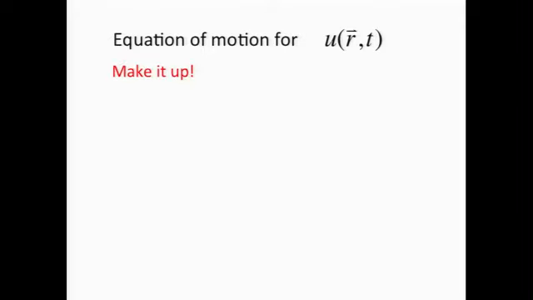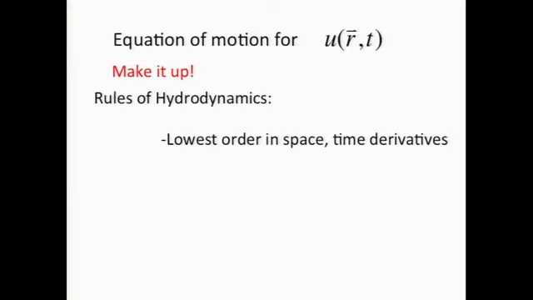Now, there's a lot of equations of motion you could write down if that's all you say. So you have to impose some rules, some restrictions that limit the possible terms you can write down. So what are the restrictions? Well, first of all, we're doing a continuum description, so we're not looking at the scale of an individual particle. So we're restricted to looking at scales that are very large compared to an individual particle. So it doesn't make sense for us to include in our equation terms that are only important at short length scales. We should only include terms that are important at the longest length scales.